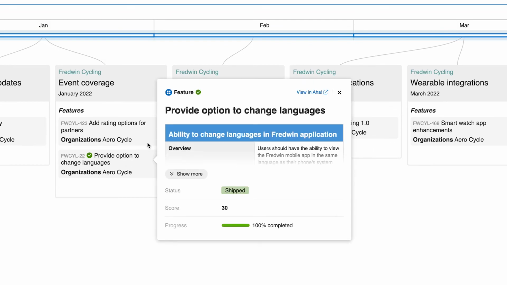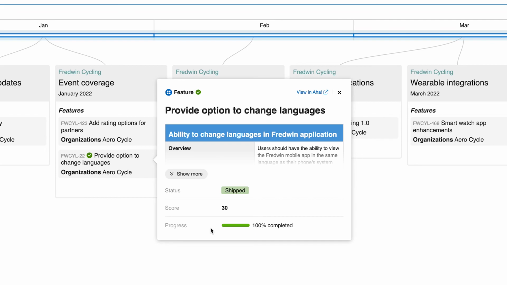And yeah, you remember we added the features description to the fields that are visible when we're having an interactive drill in there. And so from here, I could expand and show everything about the feature description if I think they would benefit from that information. But even from this little sneak peek, they could see that yes, indeed, the item has shipped. It got a high score. It's 100% complete. Great way to remember customers care about that roadmap input.